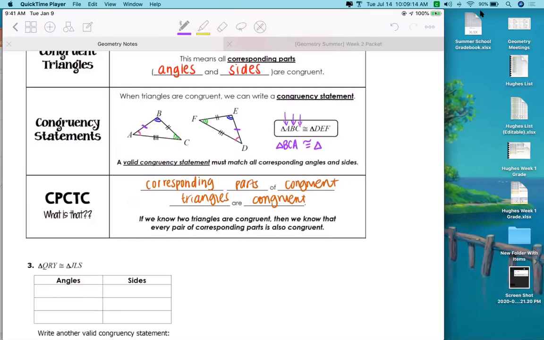So you guys tell me in the chat right now, what would BCA be congruent to? If you have to align the letters, what would BCA be congruent to? And before you do that, please make sure you send it just to me privately, because I have a lot of students sending it to everyone, and then everyone sees your answer. There's no point of writing the answers anymore. Please make sure only send it to me. You can do that now. It should be 3 letters.